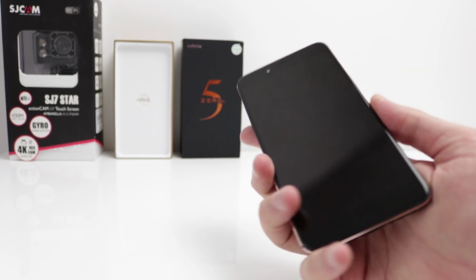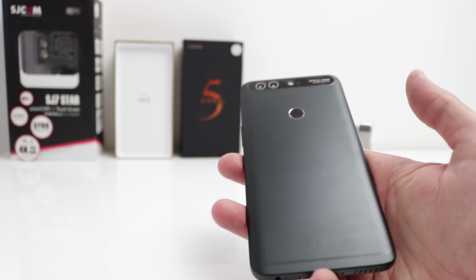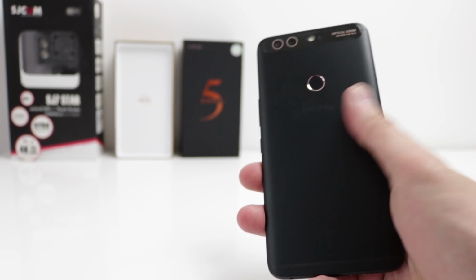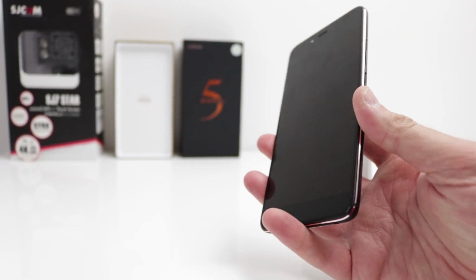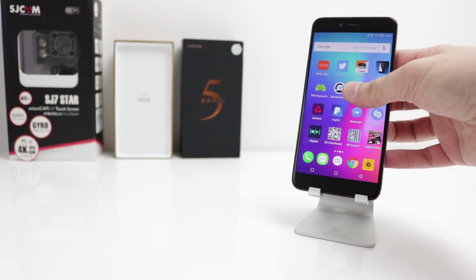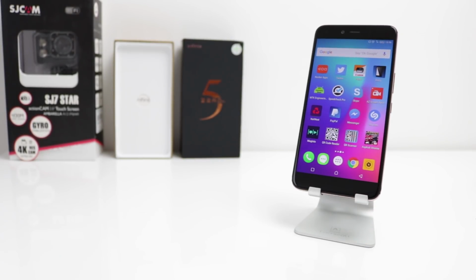And although it is a big smartphone, it is well built. It is a really nice design, with a lovely metal finish. It fits in my pocket just about right. But it is a good phone. So definitely take a look, guys.